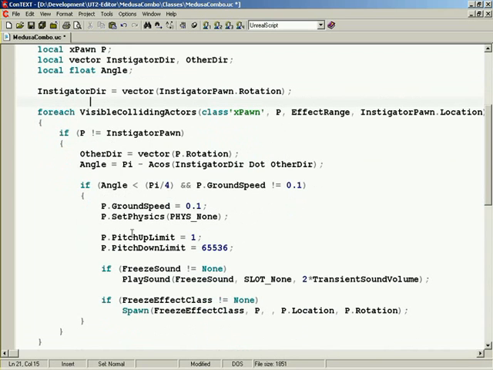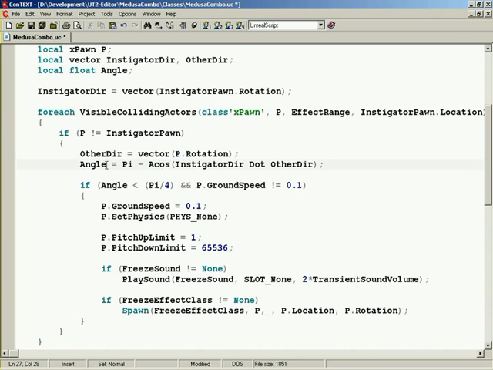Then inside of the loop, every single time, if the current player is not equal to the player that we've just got, or bot, or whatever it may be, we come in here and get other DIR, which is the direction or the vector of rotation of the player that we've just gotten, so that we can calculate between us and the other player. So far we've established that, yes, someone is within the radius that we're going to be checking. Now, which way are they looking?